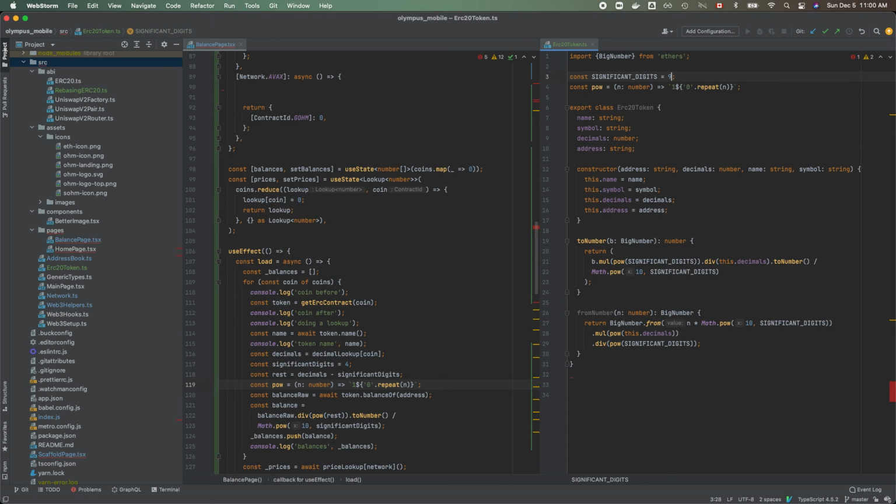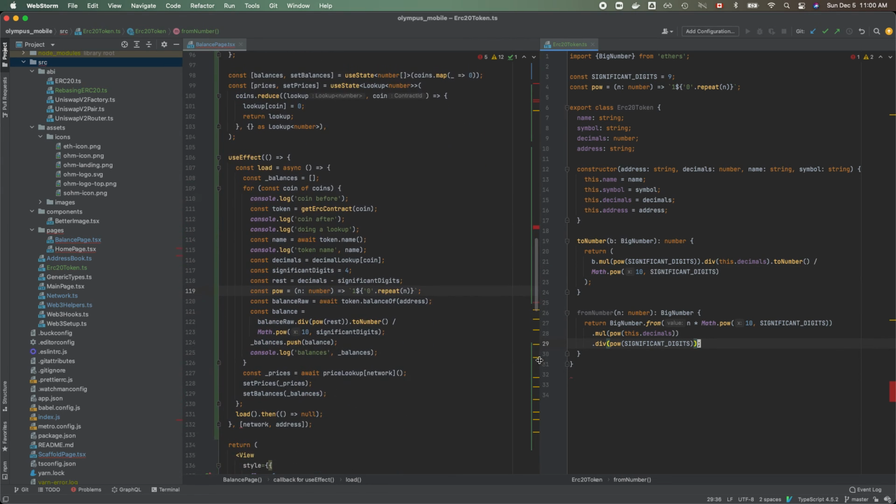Let me actually just change it to 9, just to be safe, so that we don't lose too much information. But conversion from big number to number is fairly safe, I think. But yeah, let's just try them out. I think that way we can figure out if there's any problems.